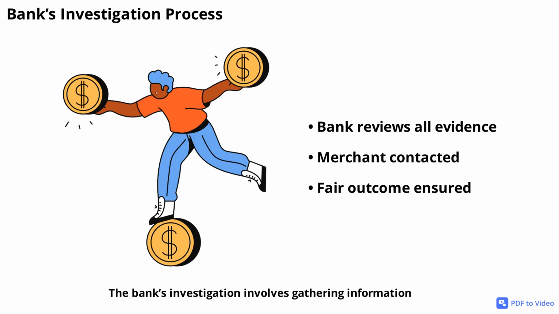The bank's investigation involves gathering information from both you and the merchant. They'll review your documentation, contact the merchant for their records, and compare both sides of the story. The bank may also check for patterns of fraud or errors. This thorough process ensures a fair outcome for both parties. If your evidence is strong, your dispute is more likely to be successful.